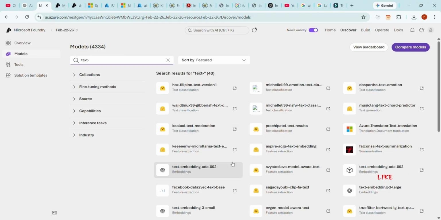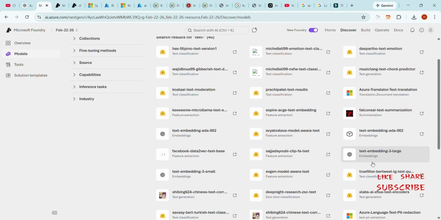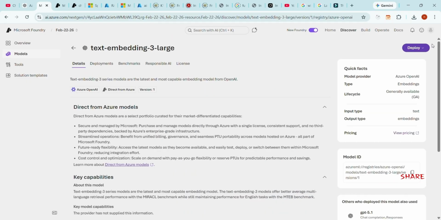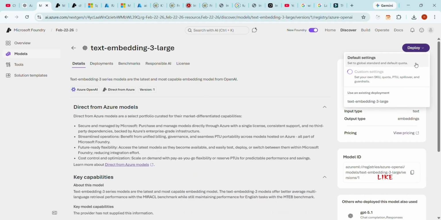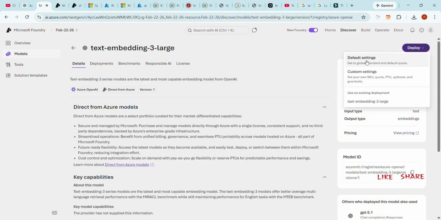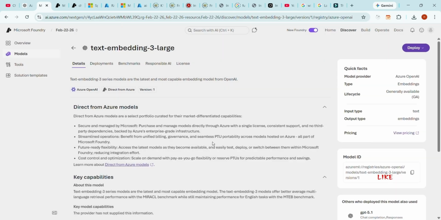If you see here, these are the embedding models: text-embedding-3-large or text-embedding-3-small. You can select one and click on deploy, with default settings.